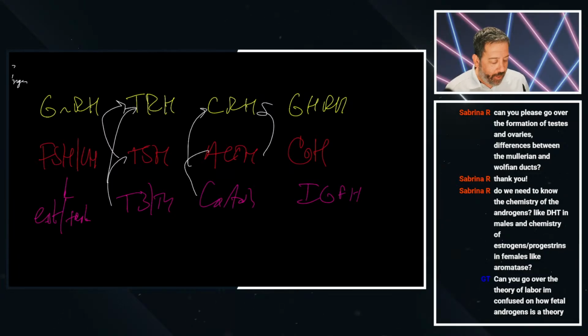So in the theory of labor, what they think is that it's the fetal androgens that come from the adrenal cortex that initiate the start of labor in the mother. I guess that's one of the last things to mature, and I know the lungs are almost the very, very last thing, but the steroids have to come out too. That's why if you're a preemie, we give you a lot of steroids to help your lungs develop. Probably you needed some sort of steroid showing that the adrenal cortex is mature enough where it can produce androgens, so therefore the baby's ready to go.